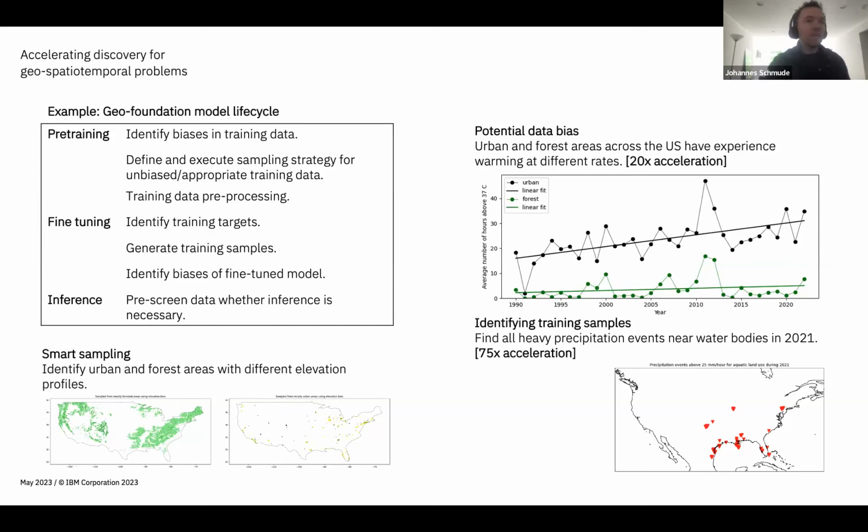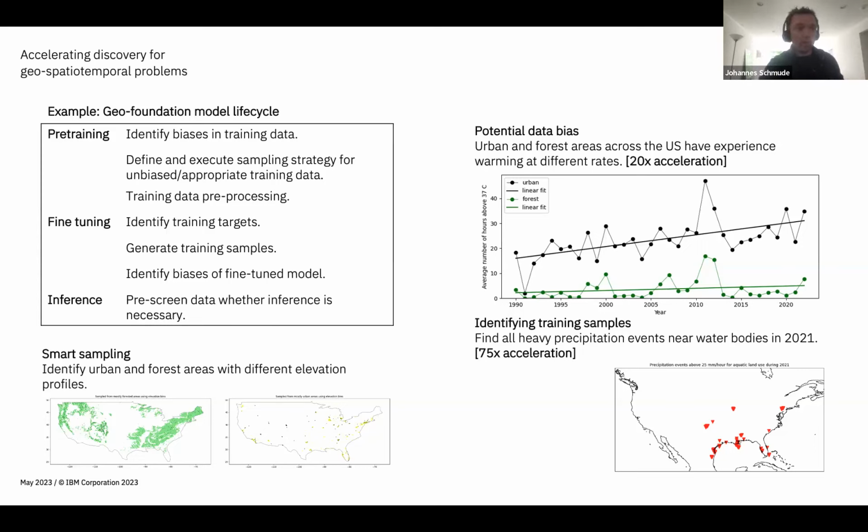Similarly, when we go from pre-training to fine-tuning steps, I have to identify training targets. Typical things: let's say I want to build a model for floods or for fire scars. I have to find all the incidents when it rained a lot, for floods, and then maybe build a flood model there. And if I'm lucky, somebody else wrote a paper and there's a public data set out there, like all the floods in the United States or all the floods in Europe, and I'm really lucky. But if not, I often have to do this work. So often this show-me-where is really relevant for identifying labels. And then, if you think about inference, again, say I run a large AI model that, for example, does image segmentation for flooding. If it didn't rain, I don't need to run the model. So again, I can do things like this.